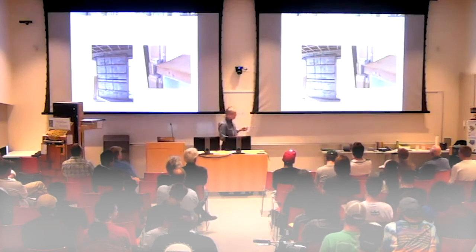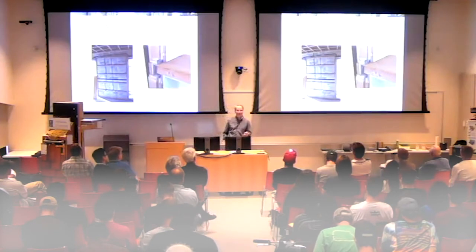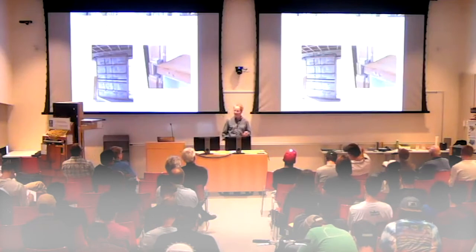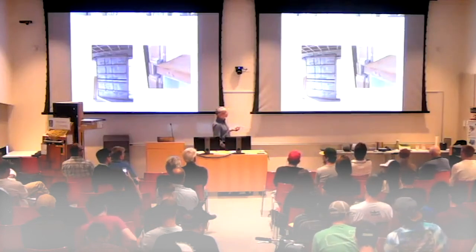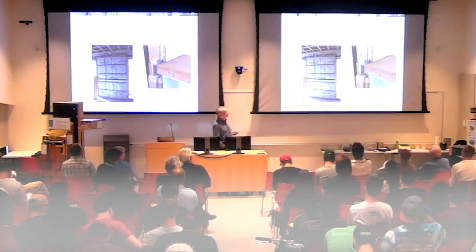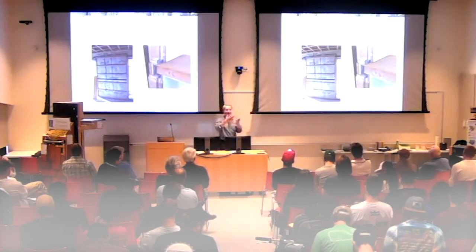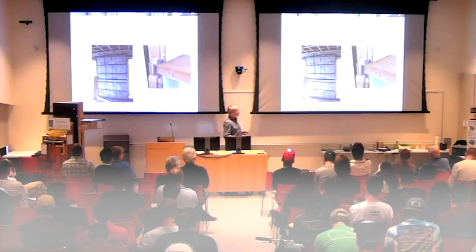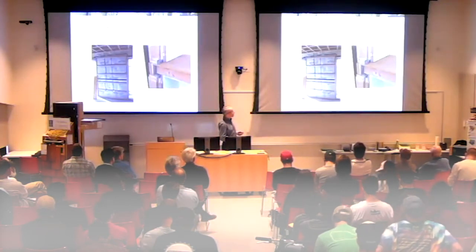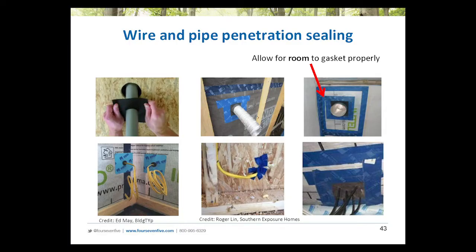This is basically just one large penetration that we're taking care of by bypassing all those rim joist areas. Taping that — you could be very successful in getting it airtight if you were very detail-oriented, but you'd also probably spend a lot more money than you want to. This is a very cost-effective and clever way to do it. Looking at the interior of a wall, these batons going horizontally are a way to hold back the Intello when dense-packing behind it. But what's more important is that it's providing a buffer space to protect the airtight layer. The airtight layer is the most important part of our high-performance building, so we need to make sure it lasts a long time. You can put all your services in there so we can limit the number of penetrations through that all-important airtight layer.